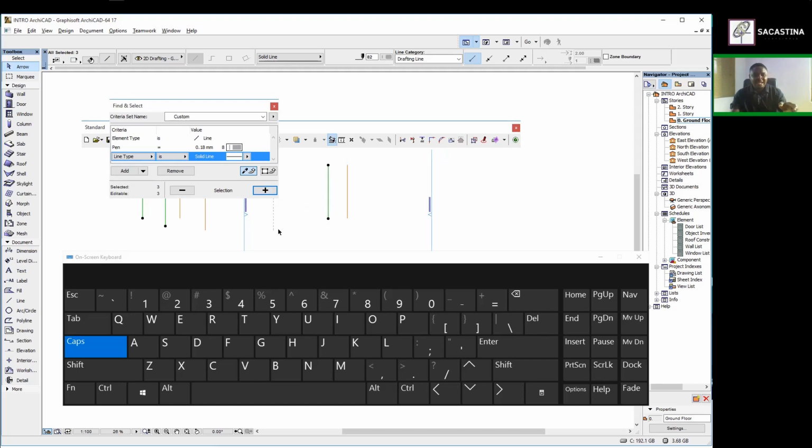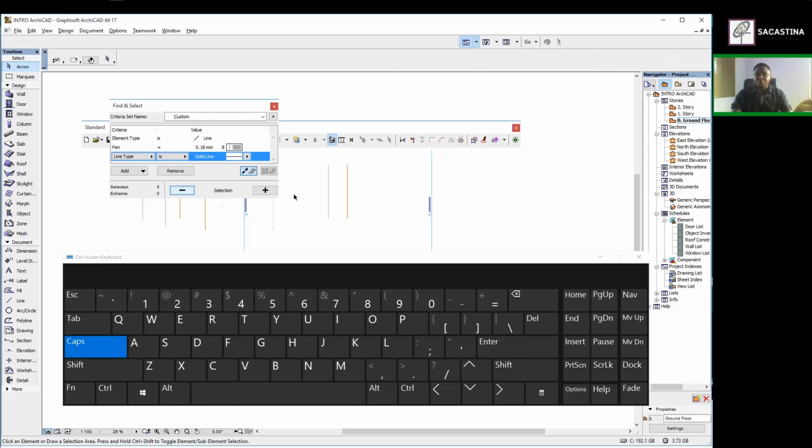You see, it has selected all related ones, leaving us with other ones which are not the same color. They are not of the same solid lines. That's what find and select does. If you click on minus line, it means that you want to deselect those things. You see, click on them, you deselect it.